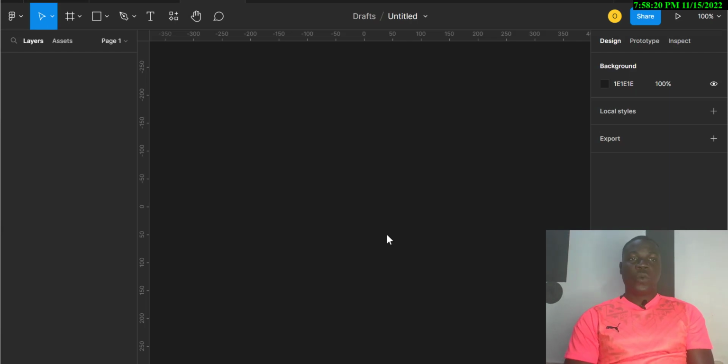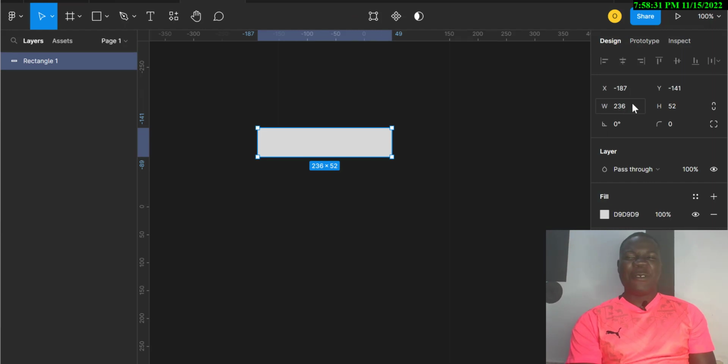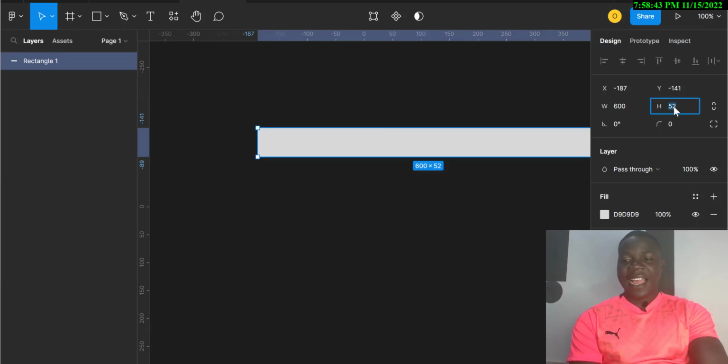Now the first thing you want to do is draw our rectangle. I know this is not the normal way we used to go about this, but just follow up with me, and let's create this thing. I'll use width 600 and the height 64.